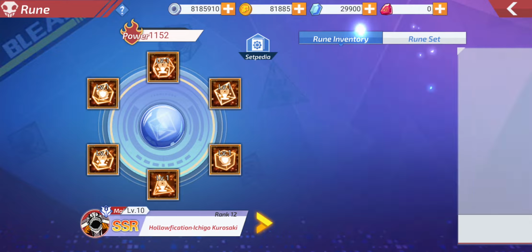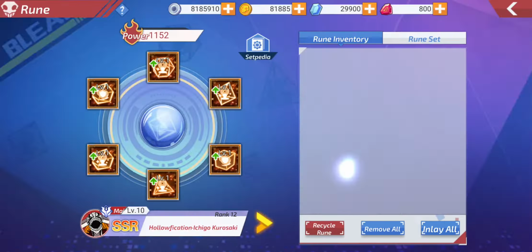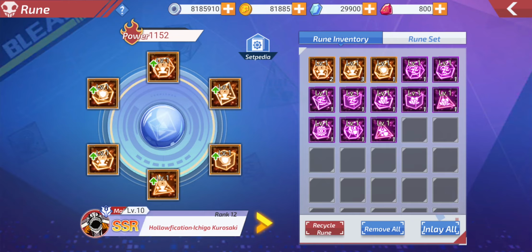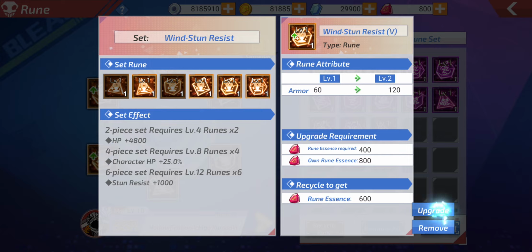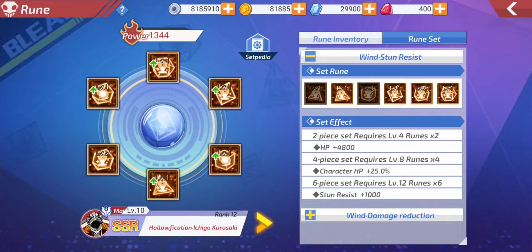Okay, I don't have any rune essence. So I think I need to recycle the runes. Yep. So basically what you need to do is recycle these runes so that you can upgrade this. Once you upgrade this, right? Yes, you need to get level 8 runes times 4 to get that set effect of character HP, which is damn good, I think.